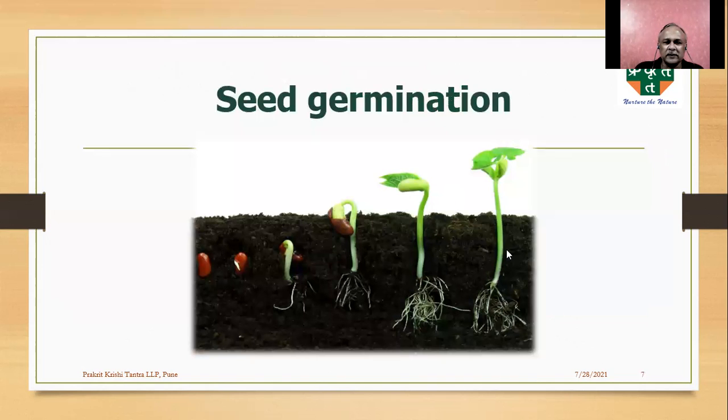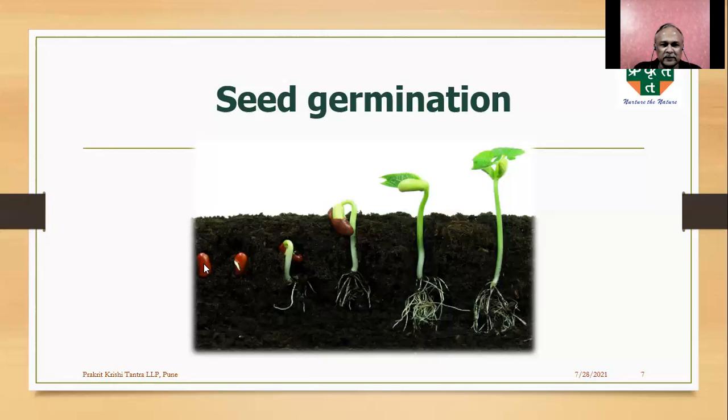This is how the seed germinates in the soil. When you place the seed, you see this is the kidney bean, or rajma you can say. Here it is coming out, and the shoot will go up. So in certain seeds, what happens? The root goes down, and then the shoot, instead of coming out in the soil itself, forces the seed coat outside the soil, and then it comes out like here, so that the delicate portion is protected from any kind of damage from soil particles, etc. Different seeds and different crops have different behavior, but this is how it is here.